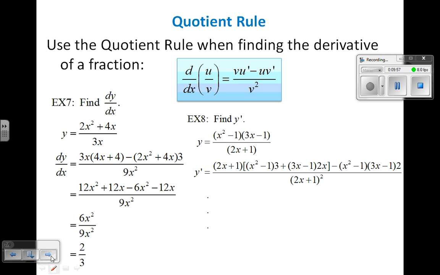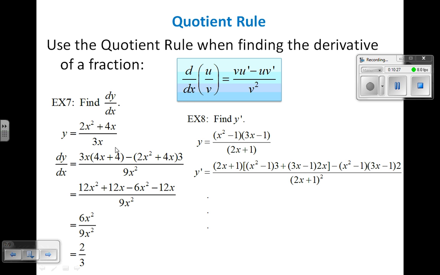Our last formula for today is the quotient rule. With the quotient rule, again, you have something with a variable in it being divided by something else with a variable in it. So if u is a constant or v is a constant, you don't have to do quotient rule. You don't want to, because quotient rule is longer than your option of doing power rule. If something with the variable is on top and something with a variable is on the bottom, you need to do quotient rule.